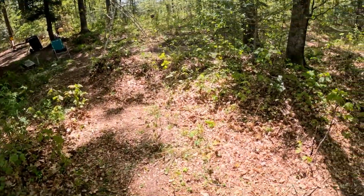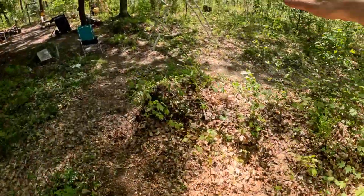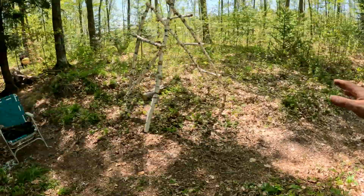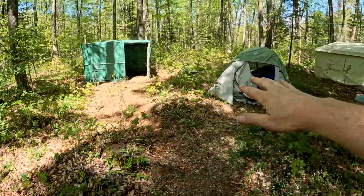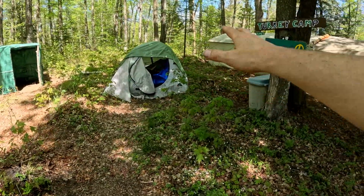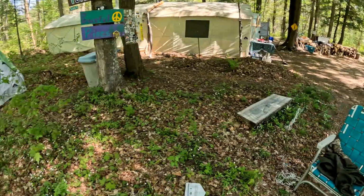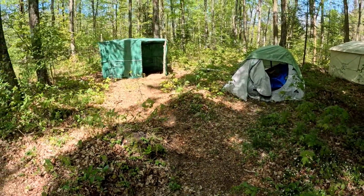At some point when we get a driveway, all of this here will get graded along over here where the parking pad's going to be, or the parking area is going to be. But all of this from that tree there all through here, that tent's going to get removed. That's all going to get leveled. So I can still get the wagon in there. Got somewhere to put the wagon. Very pleased with that.